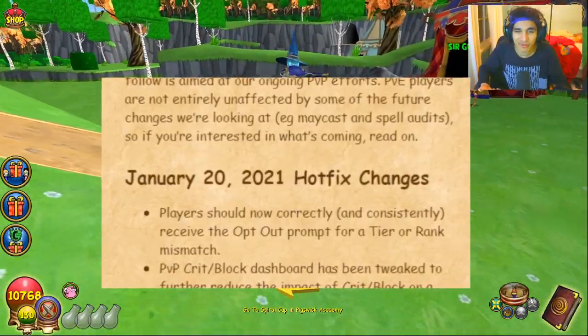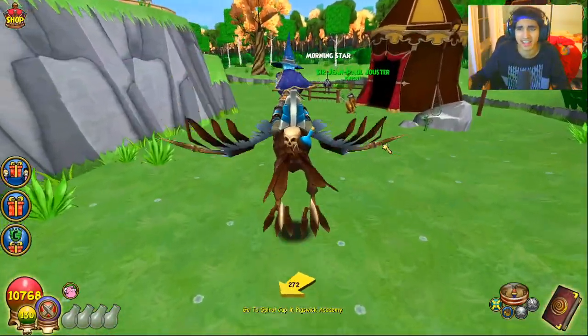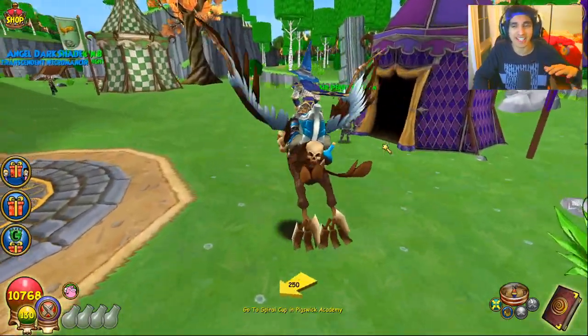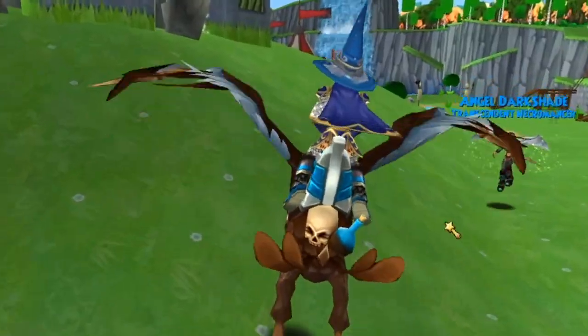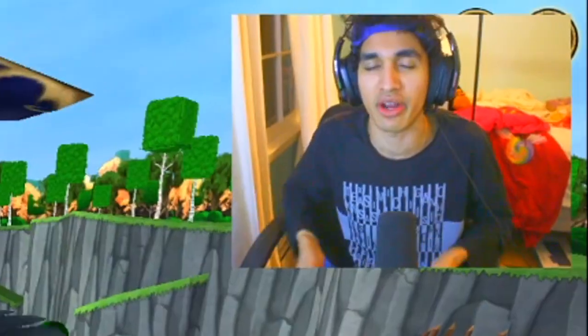So this is a hotfix, which means a lot of the things that we experienced yesterday are going to be at least slightly different today. The biggest change is almost certainly going to be how shadow pips work. We're actually going to start off with that, even though it's not the first thing in the dev diary. This is really crazy. Basically, now your shadow rating is going to matter a lot more.